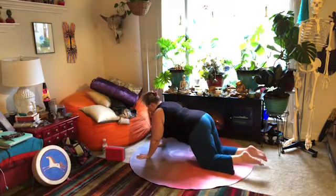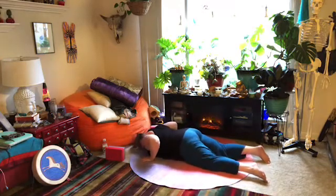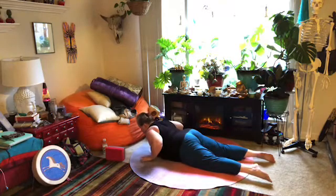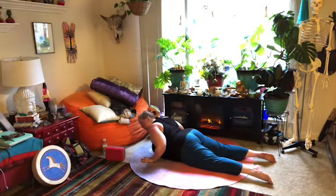All right, and we're lowering all the way down. We're going to come into a cobra to start with. So hands by your shoulders, and then plant the palms. Lift yourself up with your back muscles. So we're not pushing with the arms, but we are going to do something with the arms. You're going to lift with your back muscles, and then you're going to pull against the floor and try to draw the shoulders back and in, okay?